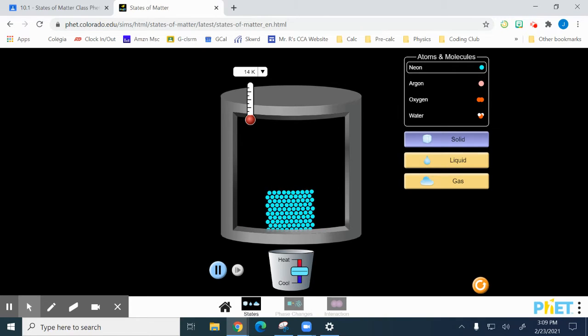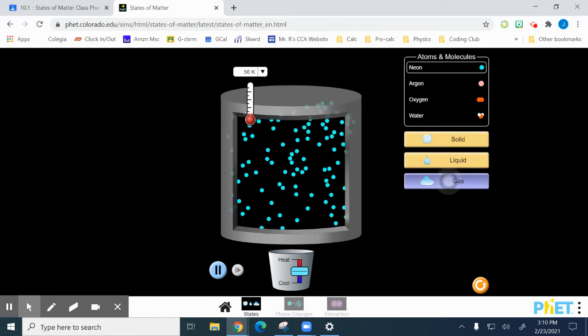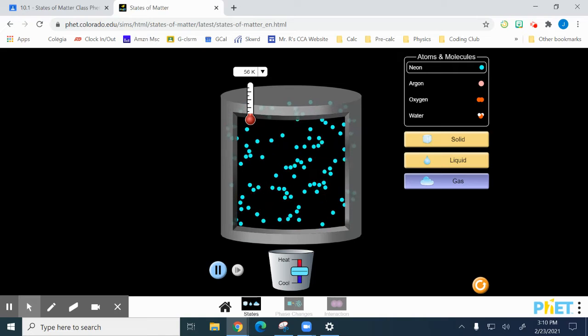But the vibration is nowhere near enough to knock them apart. When they're liquid, they're vibrating enough that they can't really stick together, but it's not so much that it blasts them apart either. So there's a balance between the cohesive bonds of the atoms and the knocking around from the vibration. So what we would expect is in a gas, they'd be vibrating even more violently, and as a gas, the cohesive bonds would not really come into play at that point. It would just be spreading out. And there's what we see.